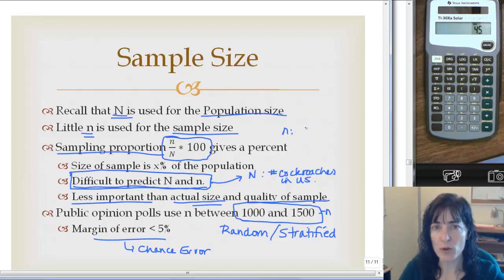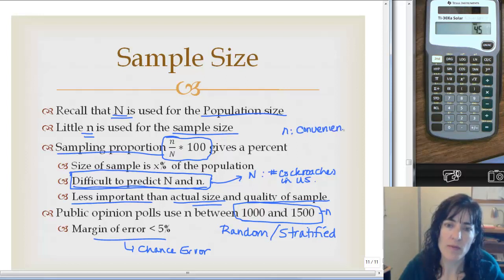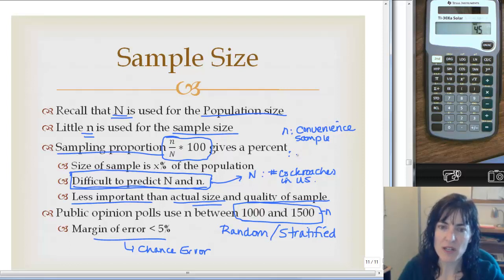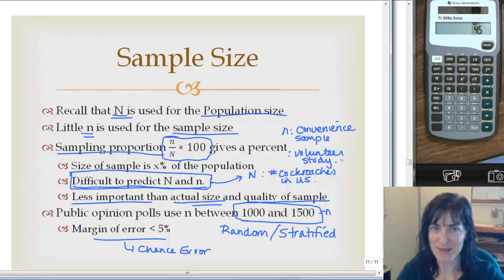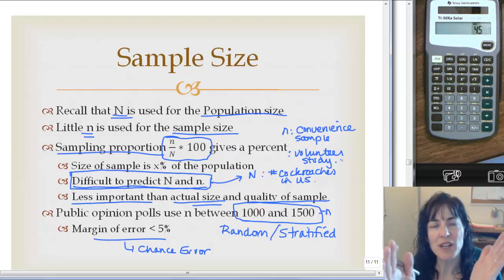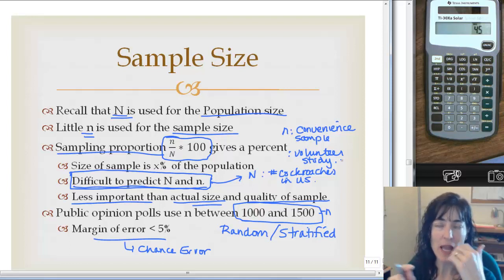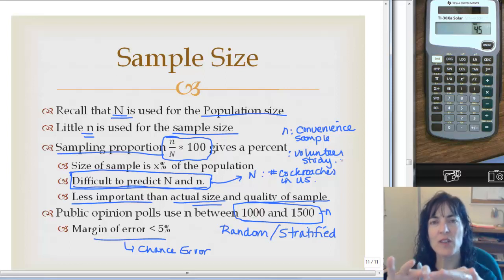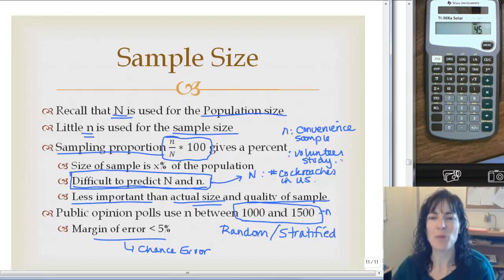Another example with people of not knowing your sample size is a convenience sample where you're standing outside a mall — you don't know how many people are going to walk up to you. Another example is a volunteer study: you can't make people do medical studies, you have to rely on volunteers — that's one of the ethics for clinical studies. If you're doing a study to determine if a new drug works, you can't automatically put everyone who comes to the hospital on the new drug they're trying out; they have to agree to participate. You don't know how many volunteers you'll get, but once they volunteer there are things we do to make it a good study. Sometimes you just don't know how big your sample will be.